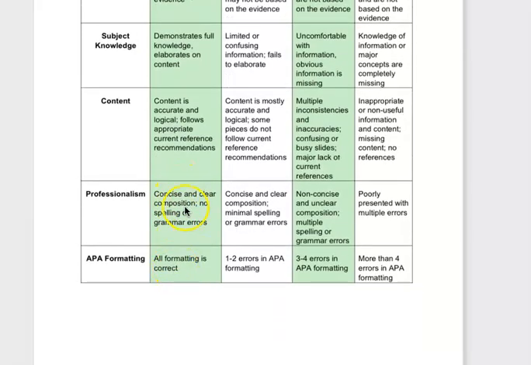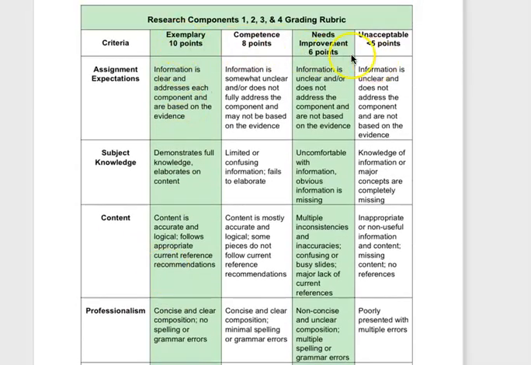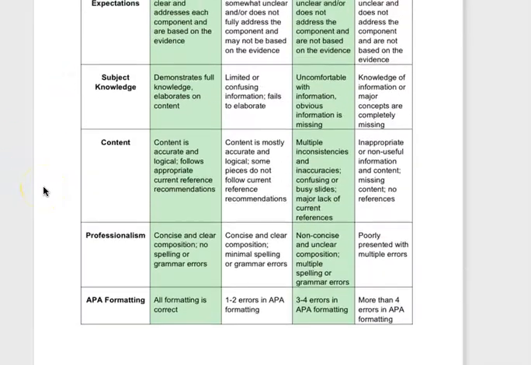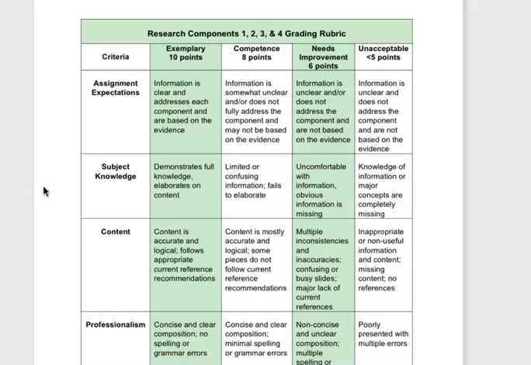Is it free from grammar or spelling errors? And then your APA formatting. So you've already seen this when I've been grading your prior components. So that is the rubric that we'll be looking at. And again, this should be pretty cut and dry. You're just basically stating what the ethical considerations are as you think about conducting a research project on the design that you stated and the problem that you stated.